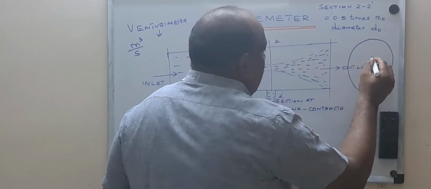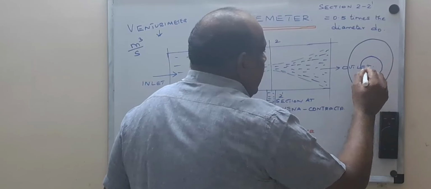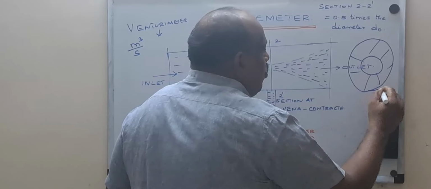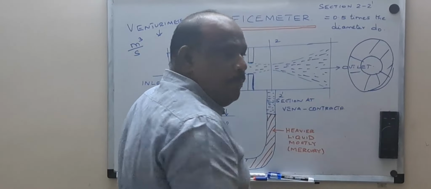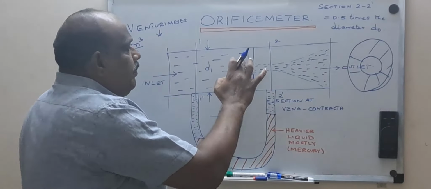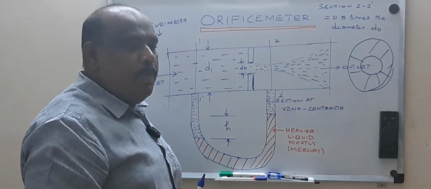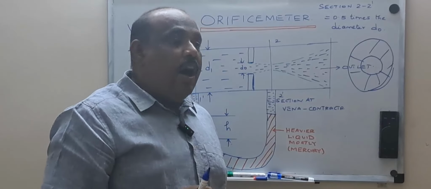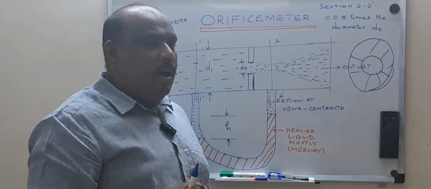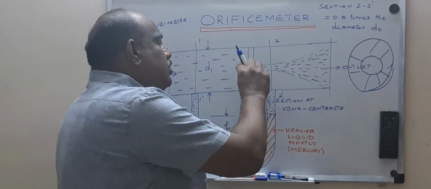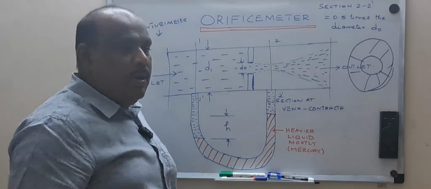Now can you get the idea? This region is blocked. So the flow can emerge only through what? Only through the center portion. Got the logic? When the fluid is coming, this portion will block the flow, and the fluid can come only through this small opening. This small opening is called what? Orifice, just like a hole. Since the fluid passes through the hole or the orifice, the meter is called what?